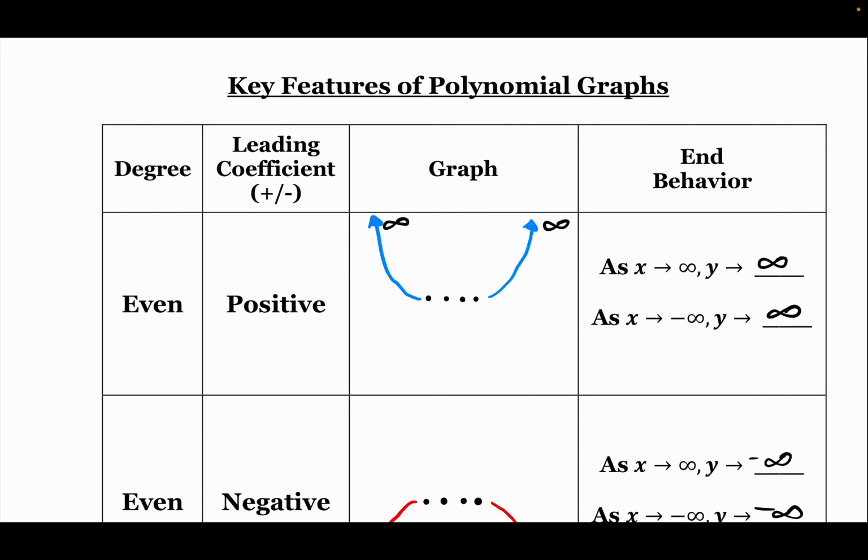So, end behavior. End behavior means what happens at the end. Well, the end has arrows. Where are those arrows going? They have 2 options, straight up, straight down. That's the only options they have for these guys. So the first one, as x approaches infinity. So think of a number line. If I want to go to infinity, which way am I going to go, right or left? That's where the positives are, right? If I keep going in the positive direction, you'll get bigger and bigger, and I'm on my way to positive infinity.